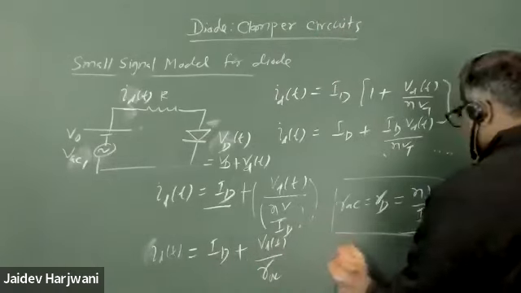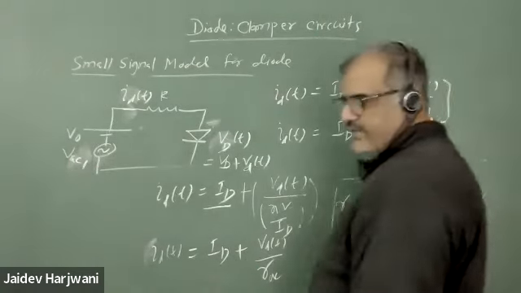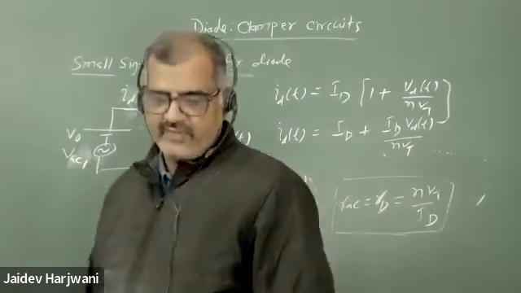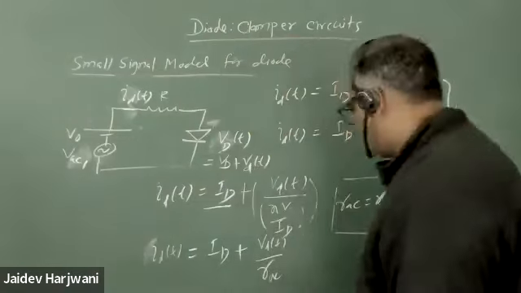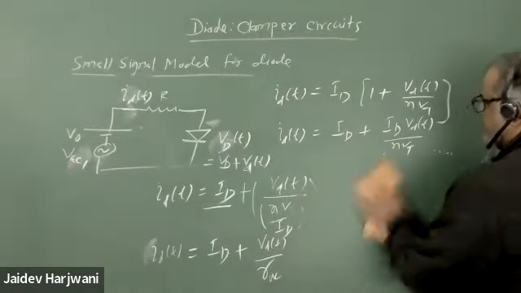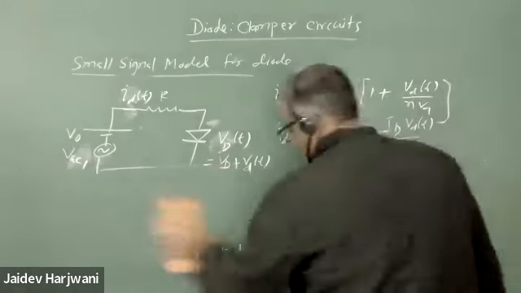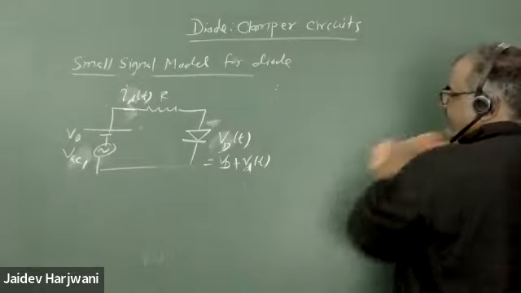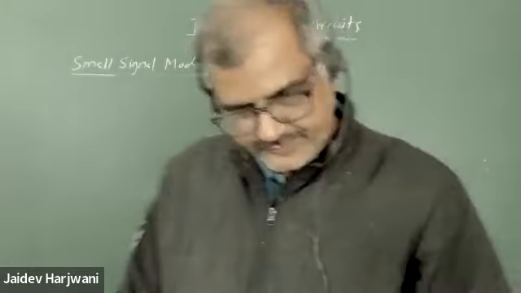Sir, on applying an AC signal, we just have to replace the diode with the dynamic resistance. Yes, whenever you have an AC source, you have to replace the diode by the AC resistance. Only for small signals, because I have taken the small signal condition here. So I am deriving this one more way, so maybe that way you can understand.